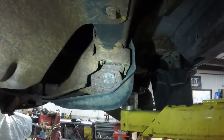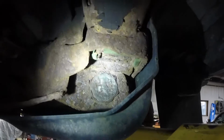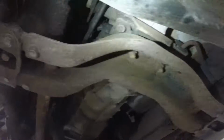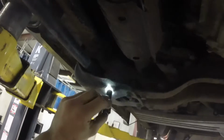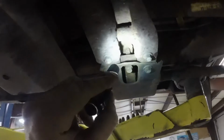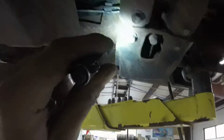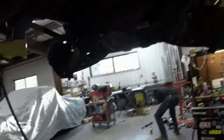No more shocks. So now that we got both front shocks off, we need to tackle the torsion keys. Oh, here. Let me shine some light on it. As you can see, they do not look very nice or friendly. You can hardly differentiate where the torsion bar stops and where the key begins. So it's gonna be super duper fun, and by super duper fun I mean it's gonna be a pain in the rectum, but I'm gonna start out with getting these torsion key caps off of the cross member, loosen the keys up all the way, and then hope with some persuasion from an air hammer that I can get the old ones off. So yeah, here goes nothing.